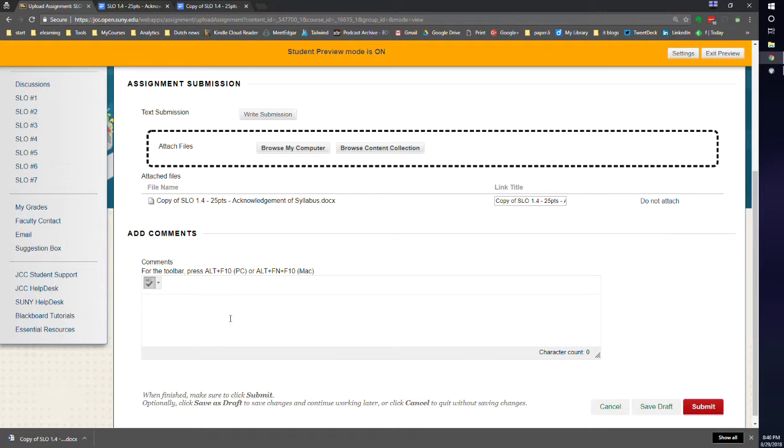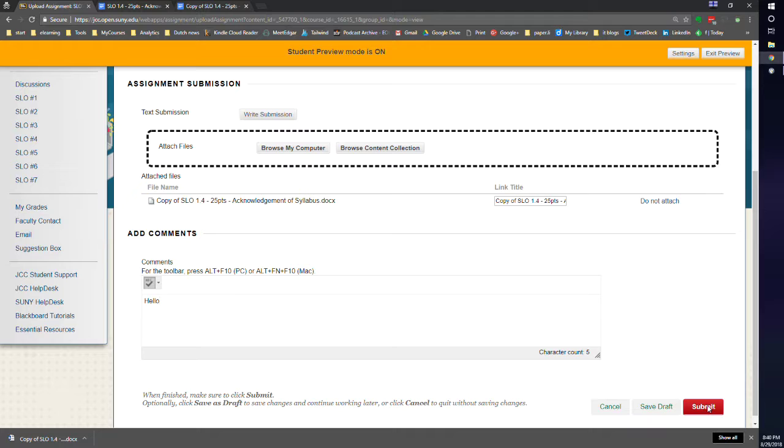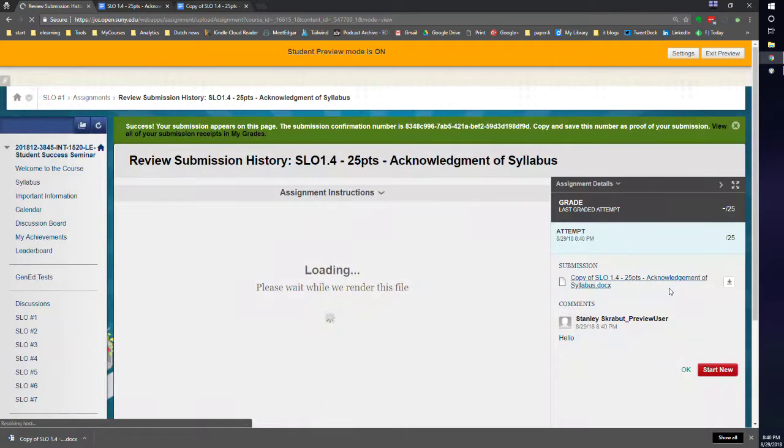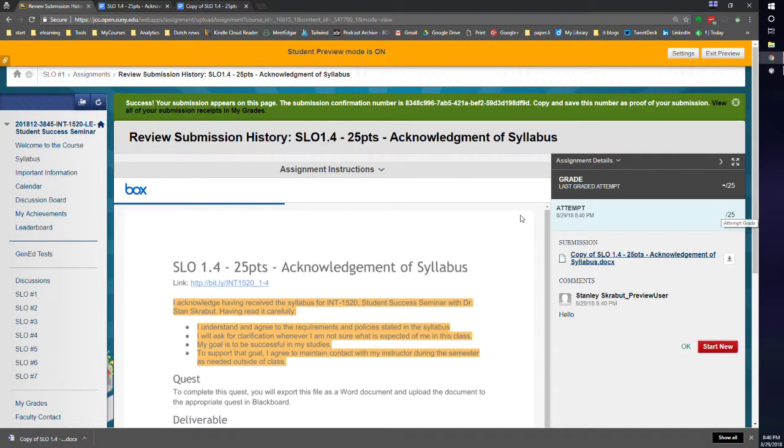If I wanted to, I can put comments. I'll throw a nice hello. And what I'm going to do now is save it. So now I have submitted that document. Almost. Okay, so here it is. There's no grade for it yet because I haven't reviewed it. You can see in the box view that the document has been uploaded.